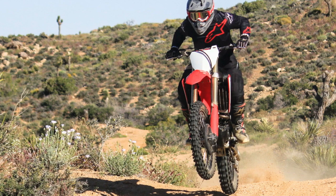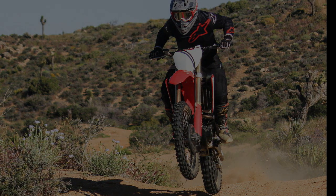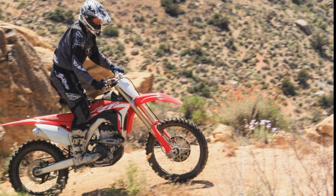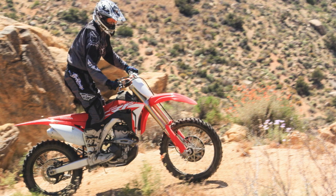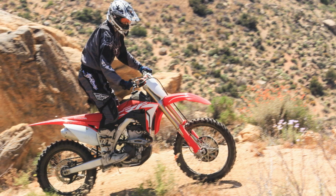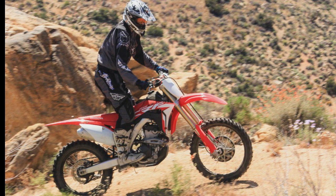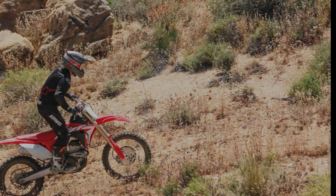Throwing a leg over the Honda CRF-250RX and firing it to life via the e-start button — there is no kickstarter — is followed by a series of blinking LEDs next to the kill switch. Via the small blue button above the kill switch, riders are able to choose from three maps: Map 1, a standard setting between 2 and 3; Map 2, for low-traction situations which eases throttle response; and Map 3, which gives all she's got. I favored maps 1 and 3 during most of our riding in the California desert. Map 3 was kept on most often and was preferred in sandier stretches, while Map 1 smoothed out throttle response slightly for rockier sections.